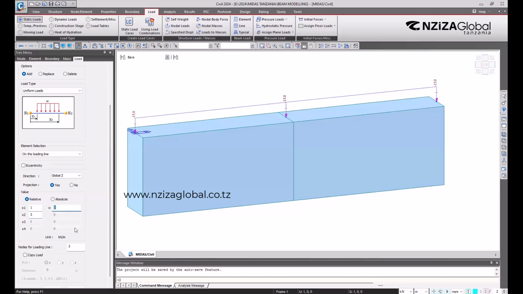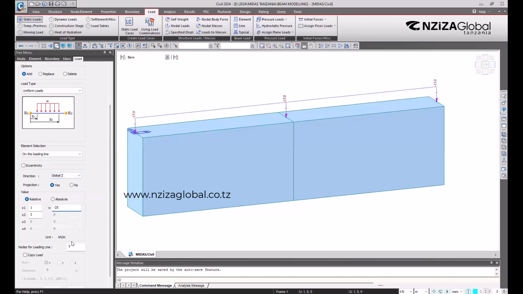Then the weight, I'm going to use -25. Because this direction is very important. I'm using global Z, but there will be a period that we will use local. Maybe global Z is not directing us well, so we can change it and assign our local directions. But now, fortunately, the global Z is in a good position.